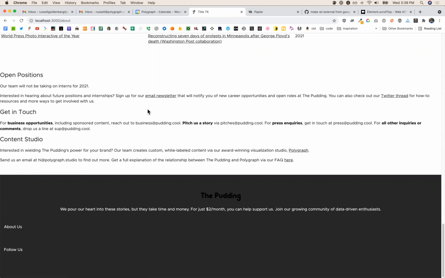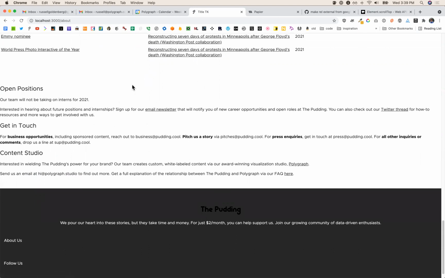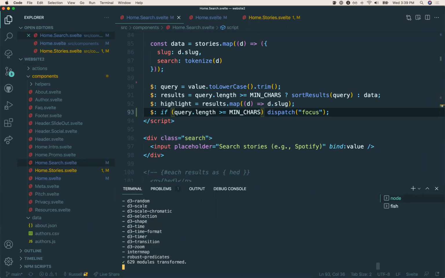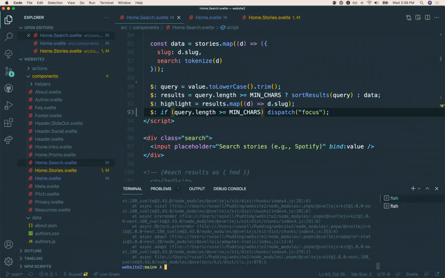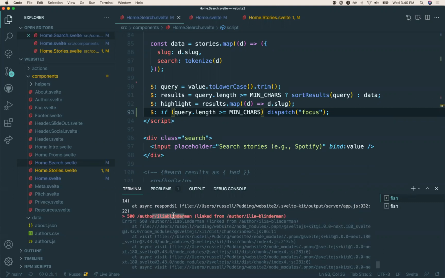Yeah, so I was trying to think if there's a way to, so like, let's take this one for example. If we were trying to run build, it will break because, well, first of all, it's just a bad link.